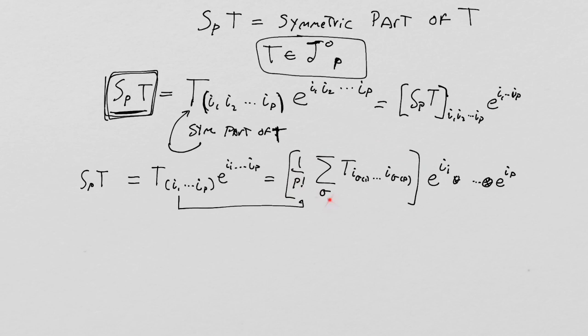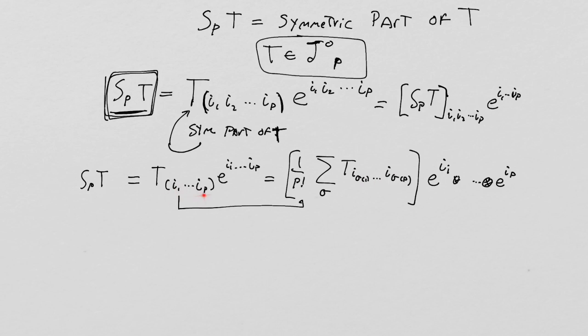Now this may look a little bit confusing. This is a sum, and this is the actual original tensor, and the components of this tensor, the indices, are shuffled by a permutation sigma, but we're summing over every possible permutation. Every possible permutation of these indices will be summed over, and that component will be added to the one before it. So you're adding up the component of every possible permutation of these indices.